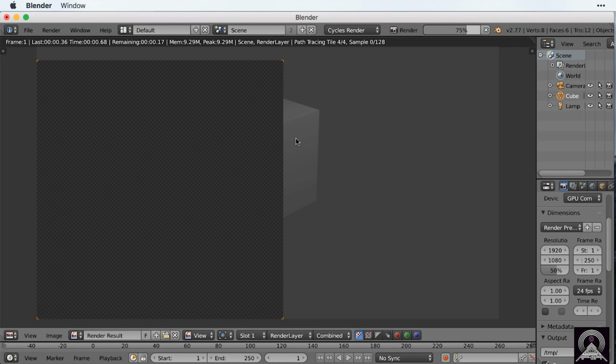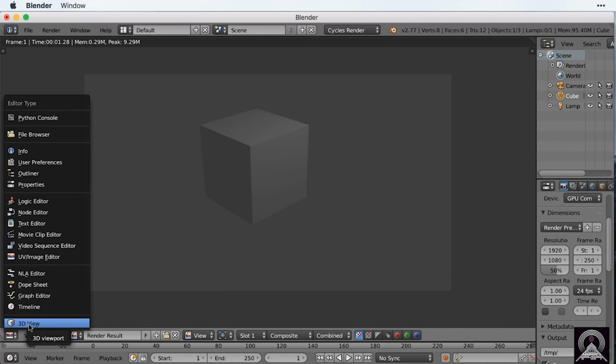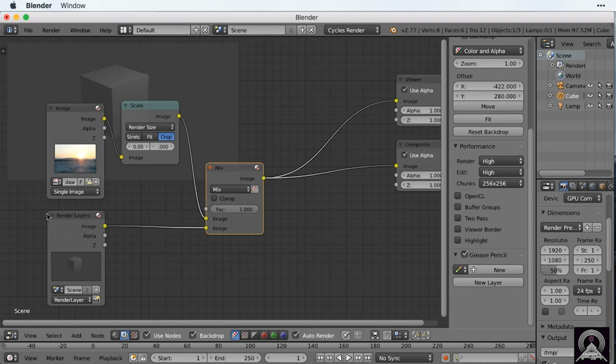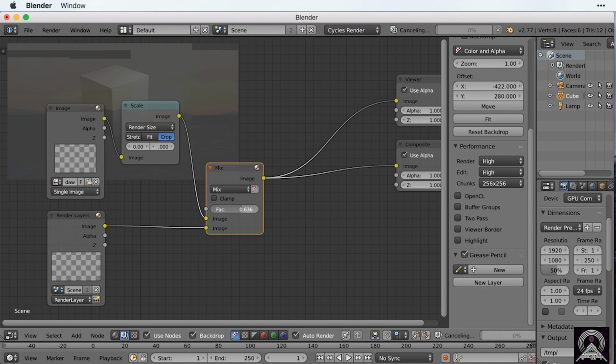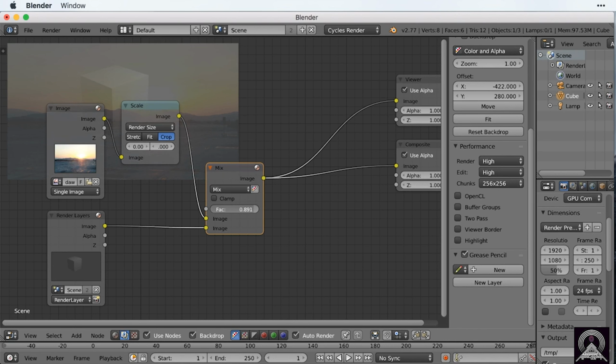Let's just see what happens if we render that out. Does it do the same thing? Yes, so one's on top of the other. Now, can we mix them together in a way that means we can see both of them? Let's literally try some options. Well, this is the problem here. We've got the factor set at 1, so that is no good. So here we go. If we blend them together, we can start to see they come through.